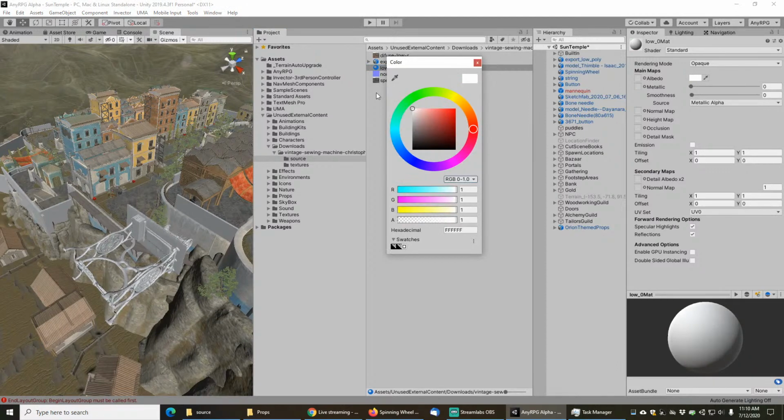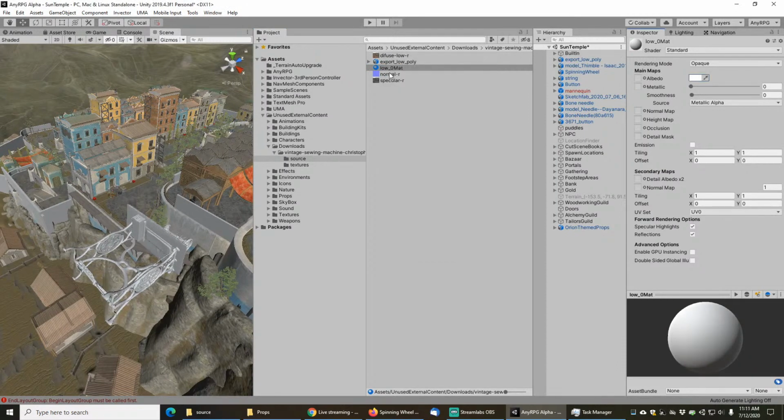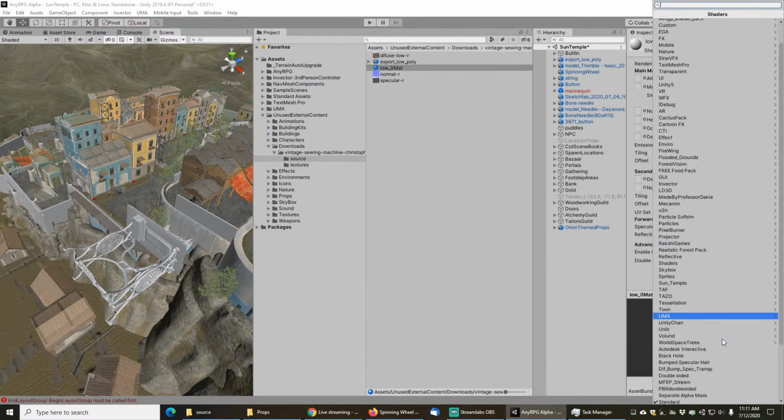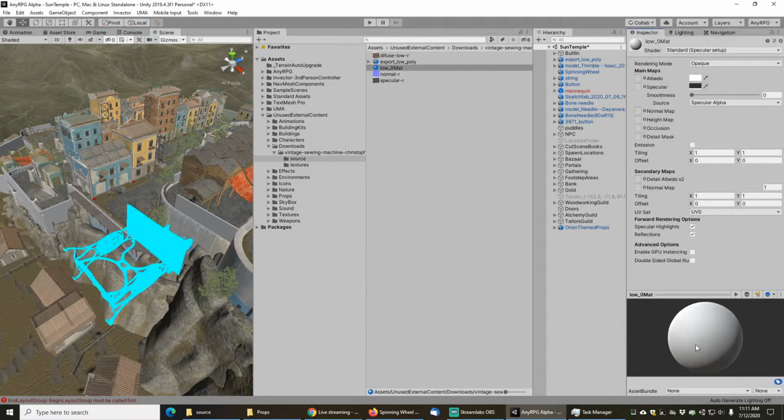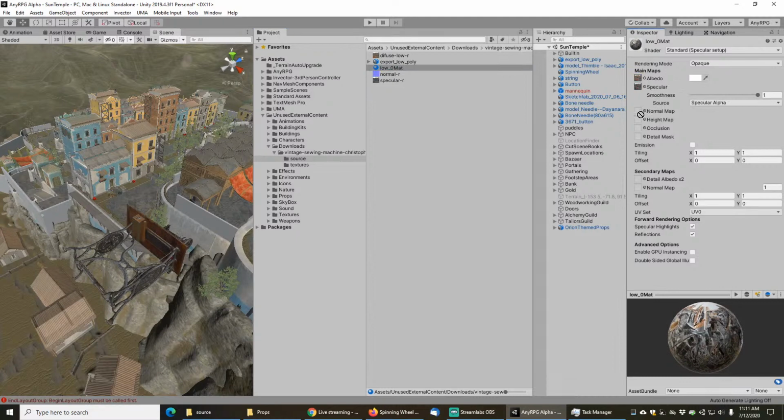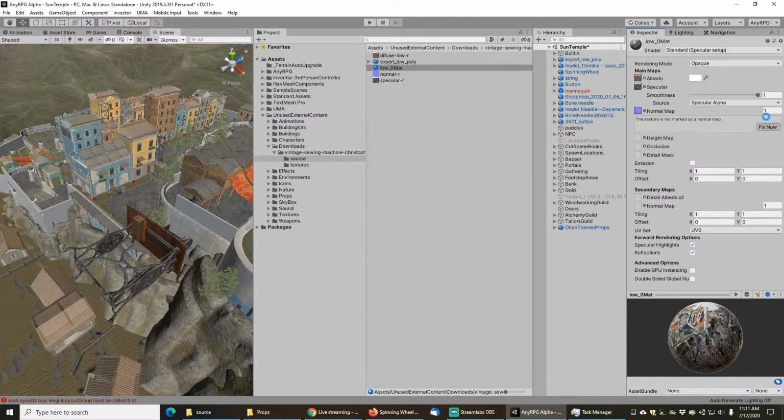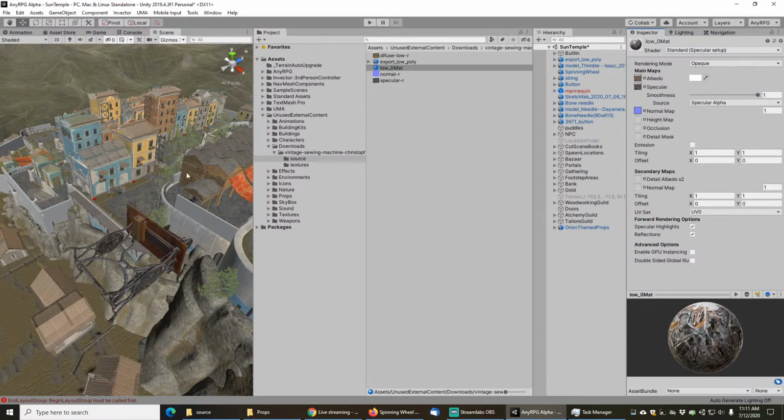And we'll change the color to white. This is the specular setup, so we'll want to go standard specular setup. Pull in the specular, pull in the diffuse, pull in the normals, fix that.